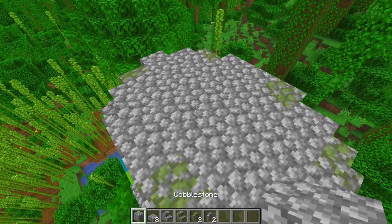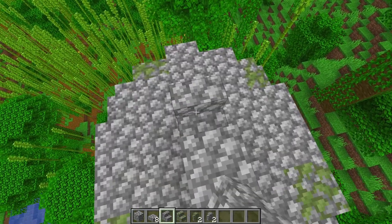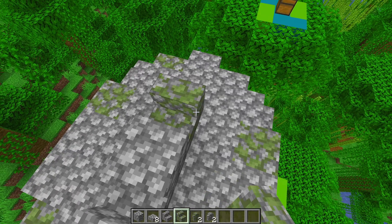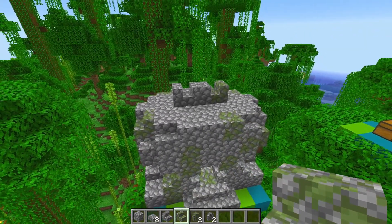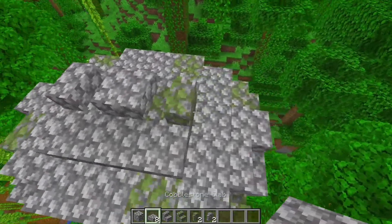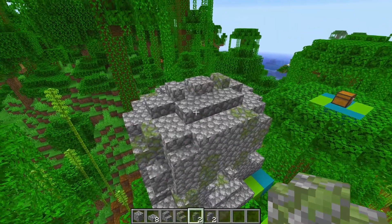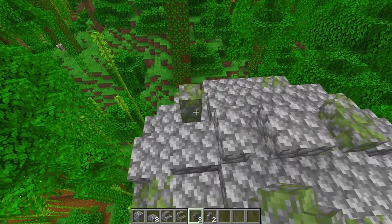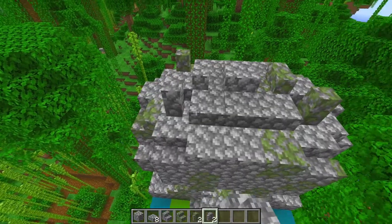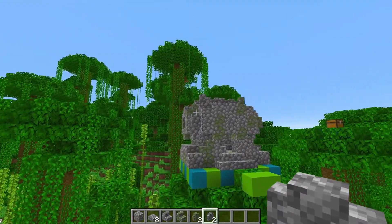Here's our final layer. Place a cobblestone right in the middle and off of that place a cobblestone stair on one side and a mossy one on the other side — almost like a little dinner table. Encase that with slabs: three there, one, three more, and another one. Then place the walls: one in the back corner with mossy, one in the front corner, and fill in the remaining space. And there it is, all wrapped up in its rounded glory.